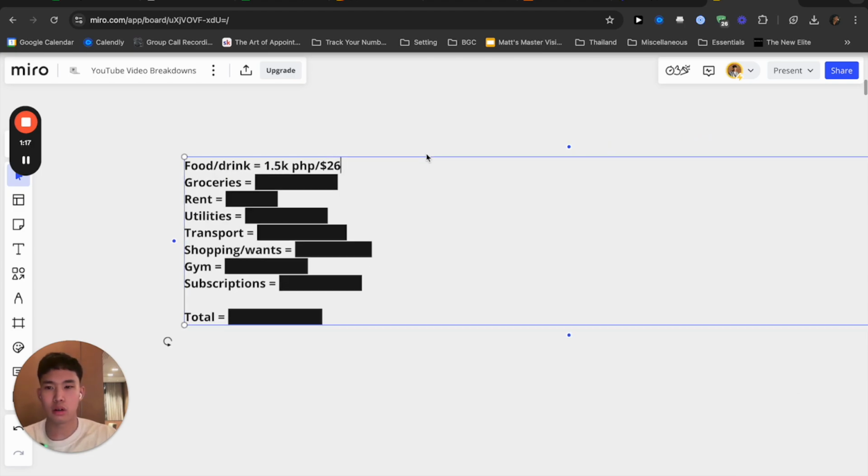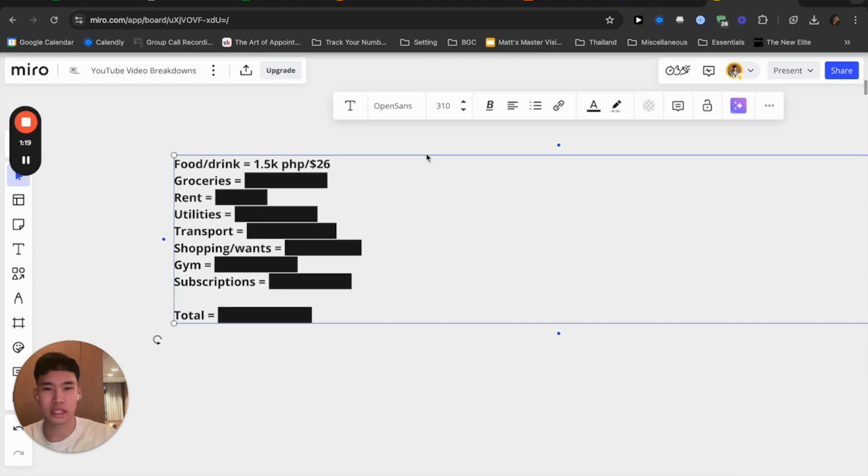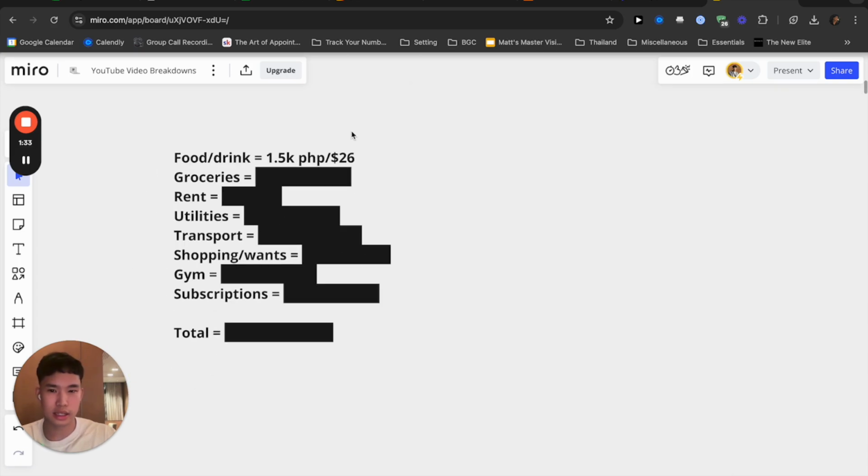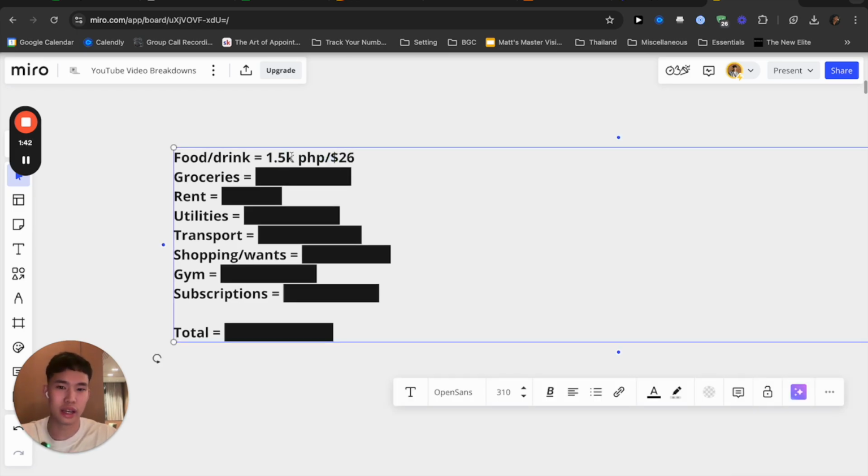Sometimes I've been eating 1 time per day, which I'm not proud of, but most of the time I'll try to eat like 3 times a day, sometimes 4, sometimes 2, but 3 times a day is the goal. So if you imagine around 500 pesos per meal on average, then this is what we got here. Also keep in mind that I do have a girl, so I will pay, obviously. That's not even a question. I will pay for her meal. So yeah, 1.5k pesos is a bit more expensive than if you didn't have a girlfriend, but that's how it is. So food and drink.